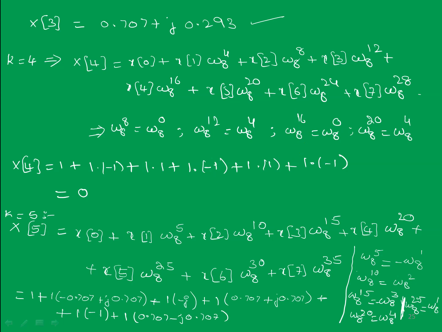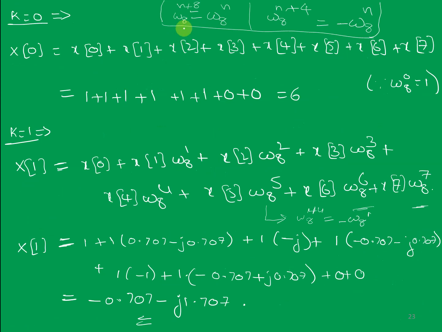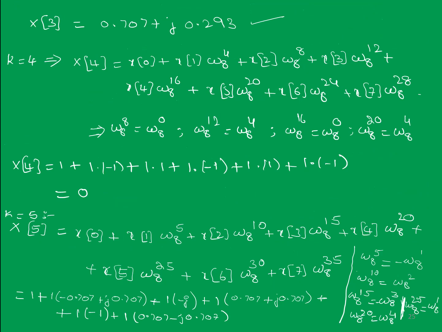W8 power 16 means here we may consider the periodicity, see here. So consider like this: W8 power n plus some integer multiple of 8 is also equal to W8 power n. That means in the place of 8 here we may take 16, and then 8 2s are 16, 8 3s are 24 like that also. So that's why W8 power n plus 16 is also W8 power n only. W8 power n plus 24 is also W8 power n only. So that's why here I am using this property. So that is nothing but W8 power 0 plus 2 into 8, W8 power 0. Next W8 power 4 plus 16, W8 power 4.